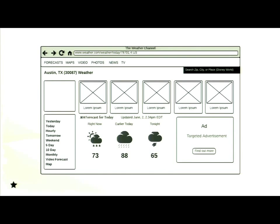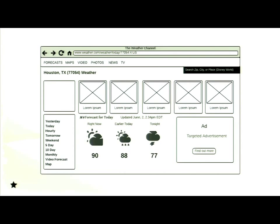This is what you might see if you visited from Austin, Texas. You'll get that forecast. But if you're just a couple miles away, or 3 hours, as I am intimately familiar with the drive, you will get a different forecast, which means on a regional basis, you're getting completely different pages, which means your cacheability breaks down on regional lines. And we're talking about zip codes and even smaller subdivisions. If you have a large enough yard, you could be in the front and the backyard and get two completely different pages.